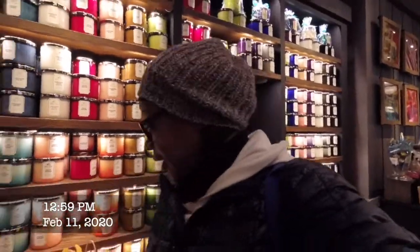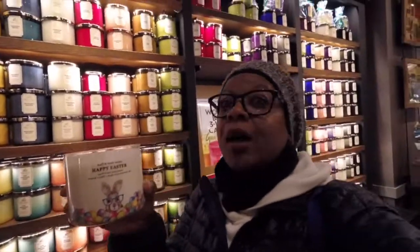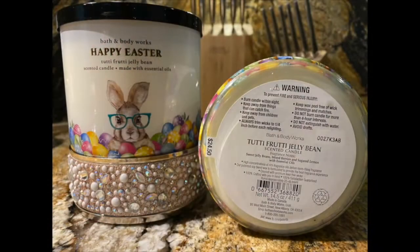OMG. Look. Oh my God. It's not out yet, y'all. I can't believe they got this candle already. As you see, this probably is not gonna come up. Y'all, I'm at Aldi and I just seen that they got some more candles. They released four more candles because y'all know these candles sell extremely fast. So when you know that they're out, you got to be on it. You got to go get it. If you like it, buy it. If you really like it, buy two, because they don't stick around that long.